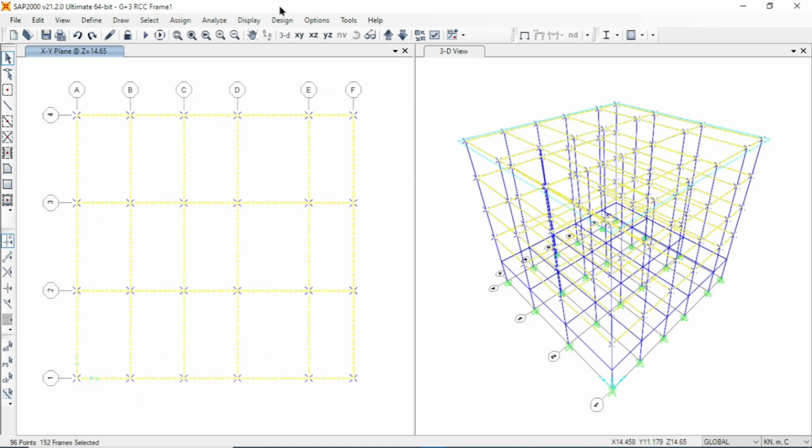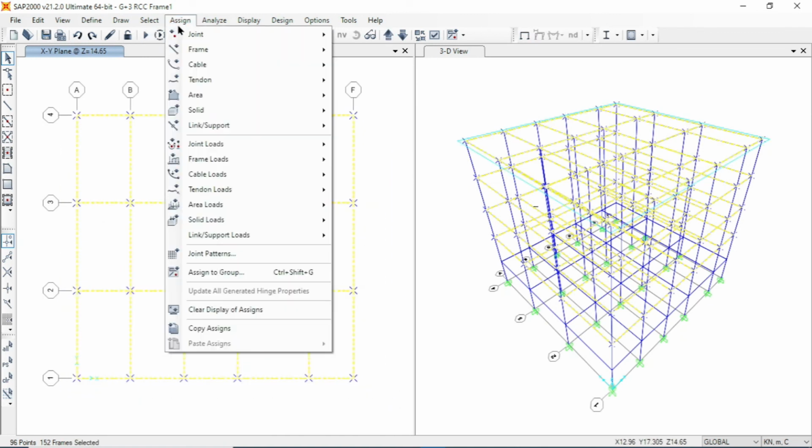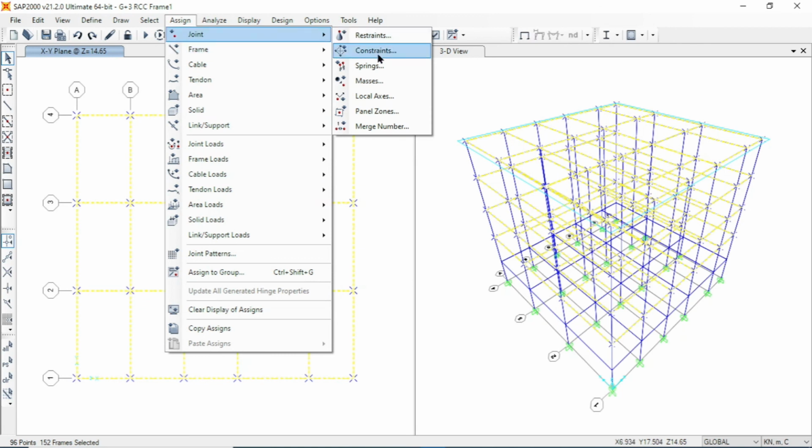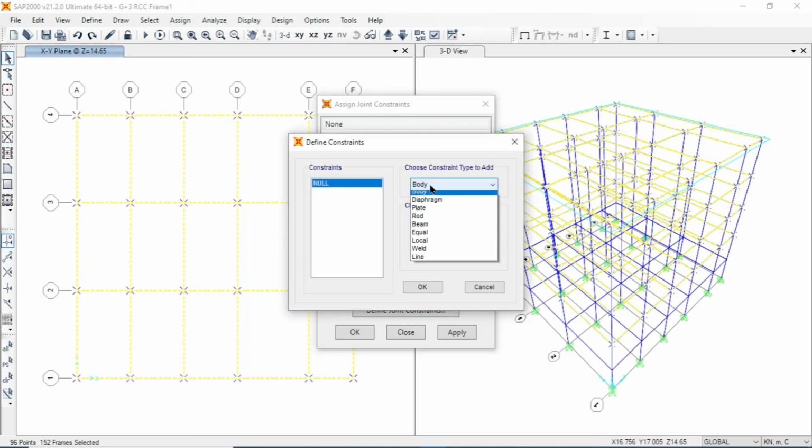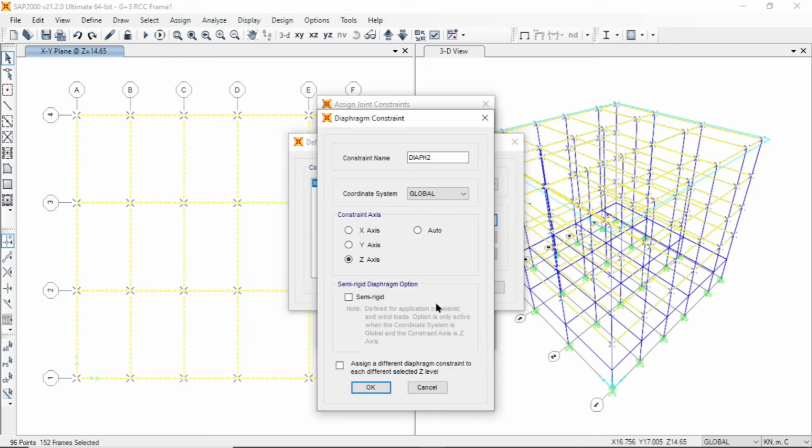And now I'm going to click on assign, then select joint, then select constraint. So here first we have to define the joint constraint. To define, click on here, and here select the diaphragm and click on add new constraint.